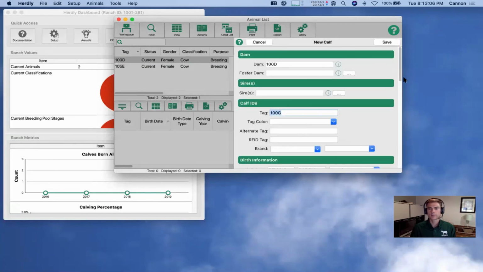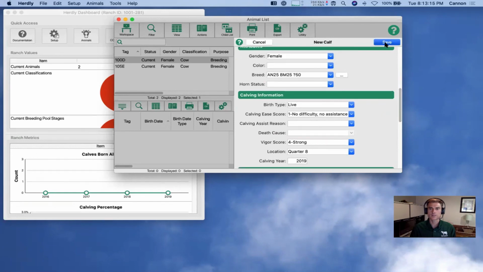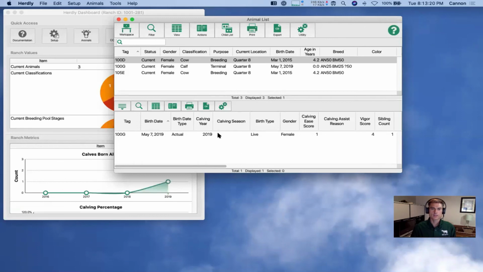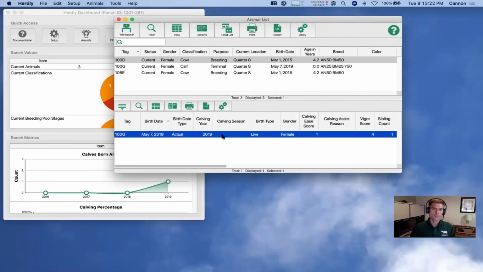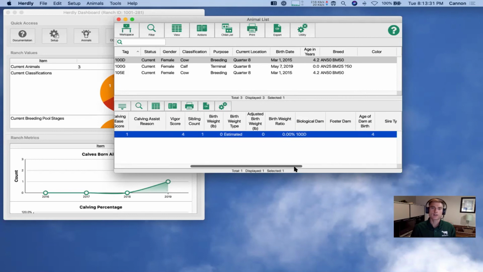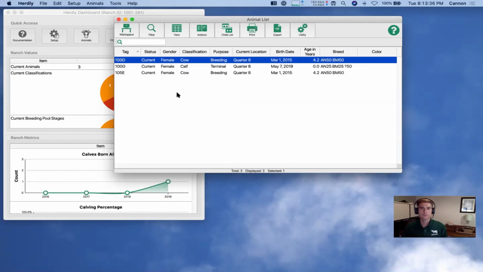And we could type in a bunch of information. It defaults to today, and remember it adds the tag the way I mentioned before. We're just going to leave the rest as is. I'm just going to click Save, just in the interest of time. And you'll see that now we can see the one calf that she has down here. And if she had several calves, we could see several calves down here. And you can see all the information about those calves. So that would be how you see the offspring. I'm just going to close that child list.